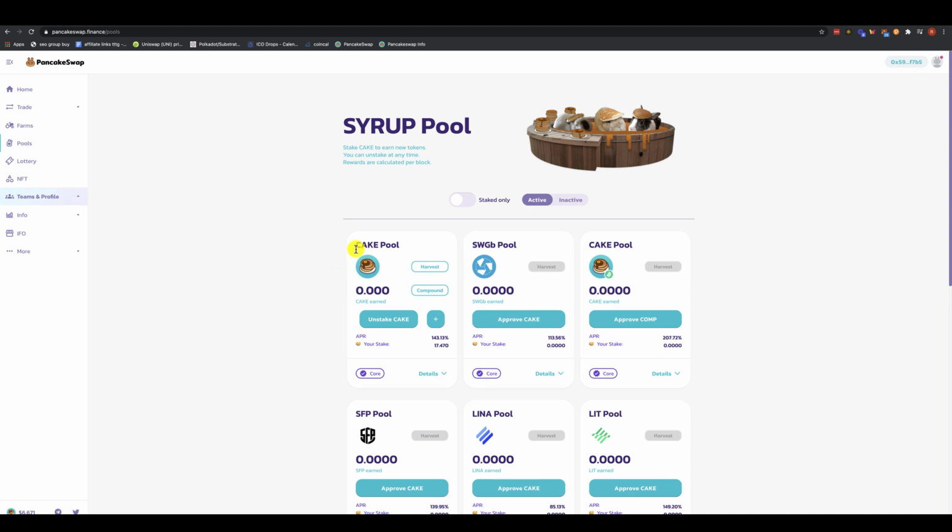And then what do you do with your cake? You could just sell it for BNB or swap it for BUSD, for stablecoins, right? And continue and then buy your bullish token. So anyways, that's it for this PancakeSwap tool. I wanted to show you how to remove your liquidity because I had a couple of questions from the group.